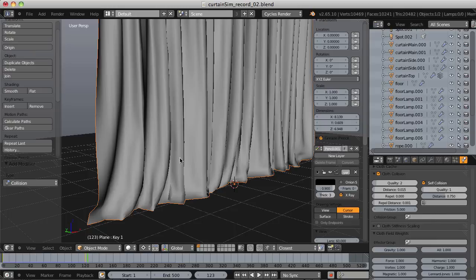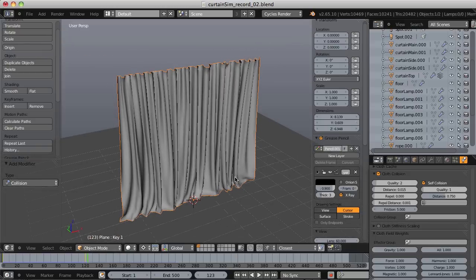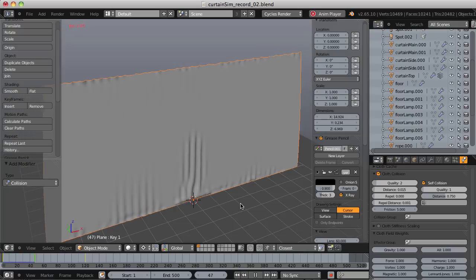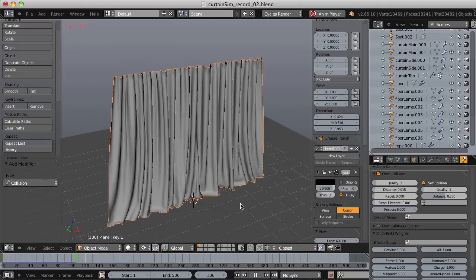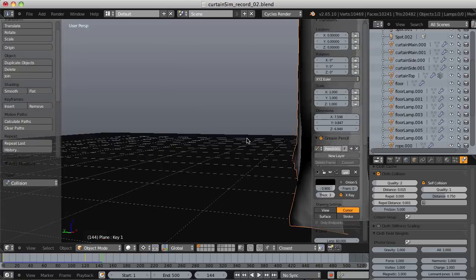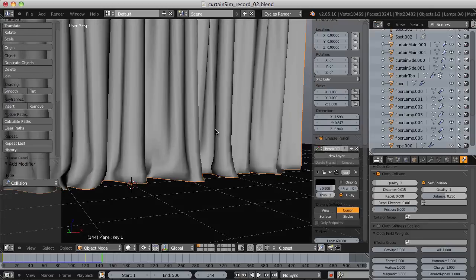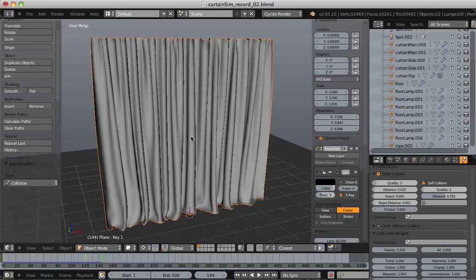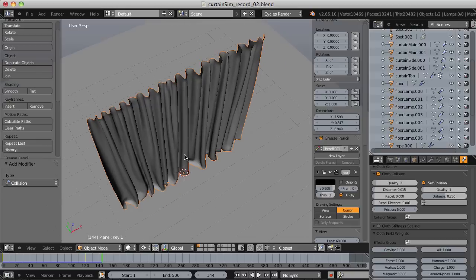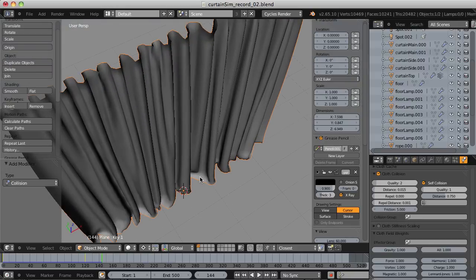Now that I've turned self-collision on, I'm going to rerun this simulation, which will hopefully take care of all that penetration. All right, let's come down here. Yeah, I don't see any more self-penetration, so self-collision is fixed. It did take just slightly longer to simulate that whole thing. I actually stopped it at 140 because that's a believable enough rest position. So that's not bad. I like the depth of the folds. I think that's pretty good and believable.